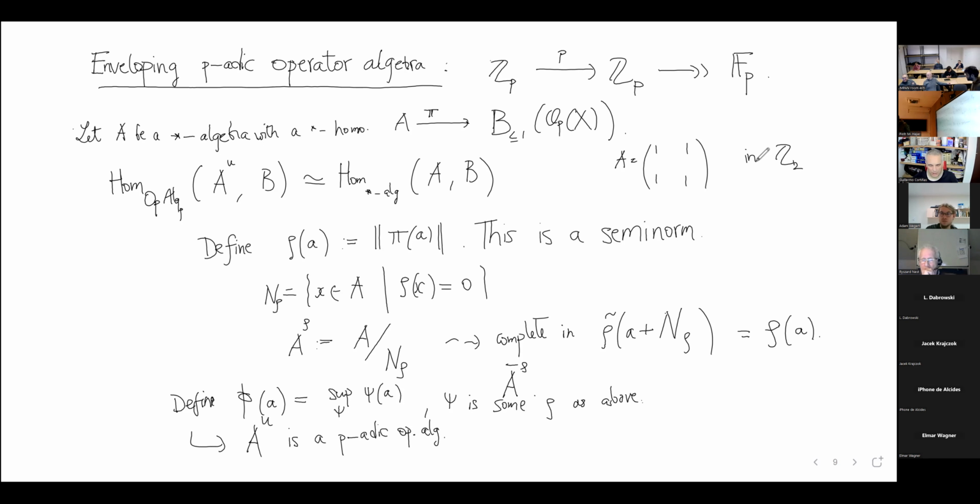One general question. These nice properties that C-star algebras have, that they automatically have approximate units, and that any star homomorphism coming out of them is automatically continuous. Do they hold for your p-adic operator algebras? I mean, the existence of approximate units, that's not something I've ever thought about. The automatic continuity should not hold, because I think it holds in the C-star algebra case because of the C-star identity. On the other hand, if it holds, I wouldn't know why it holds. So I would imagine that this is not true, at least not for these morphisms. Here my morphisms are also just morphisms of the underlying algebra, the underlying Banach star algebra.